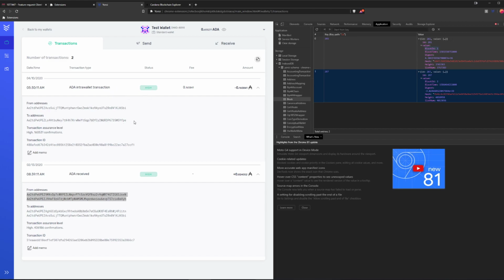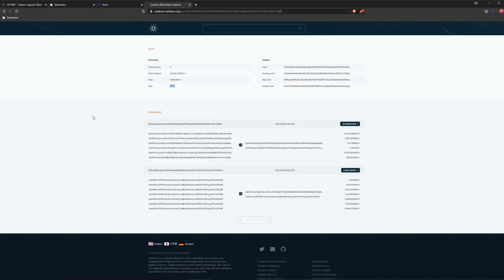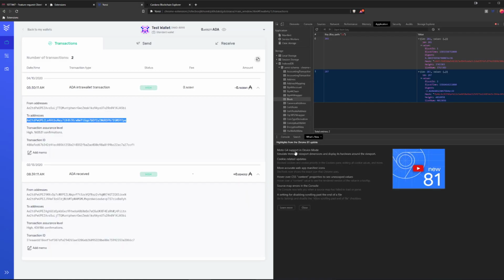So that means that not only do we need to encrypt these strings, but information such as this block number, which is not a string, it's just a number, also is very important, because if somebody knows that I received money in block 4787, and they know that my index for the address that belongs to me is the second address in the receivers, then just based off these integers, right, which is a block number and an index inside a transaction, they'd be able to figure out my address, right, which leaks privacy.